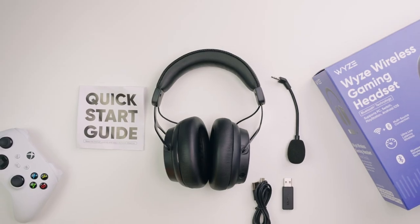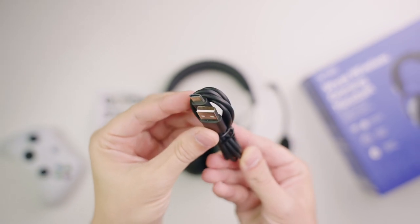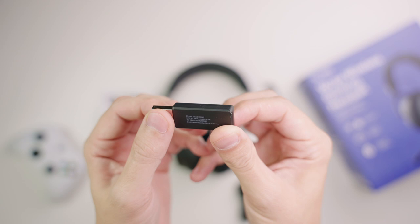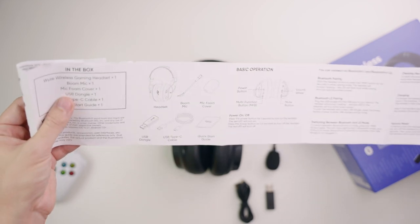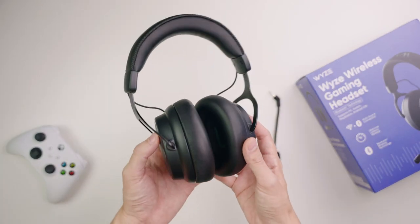Okay, so as far as the unboxing, this is what you get in the box. We have the USB Type-C for charging. We have a USB Type-A dongle for wireless connection, and we also have a detachable boom mic, and of course a user manual on how to set it up. And finally, we have the Wyze gaming headset right here.